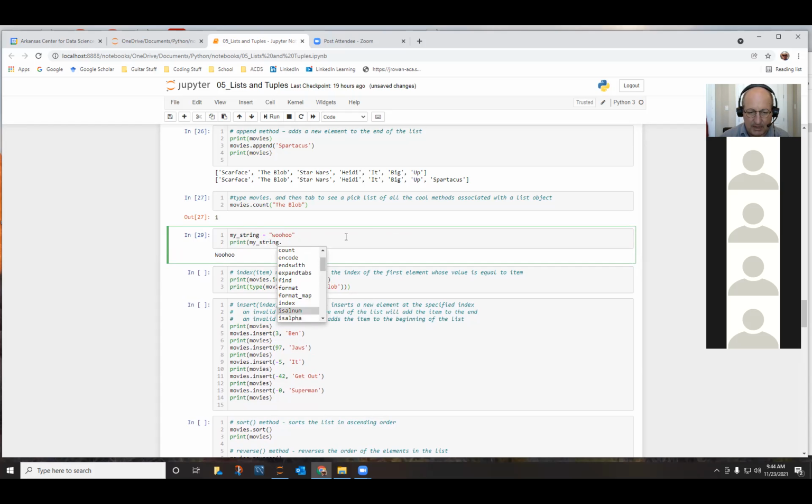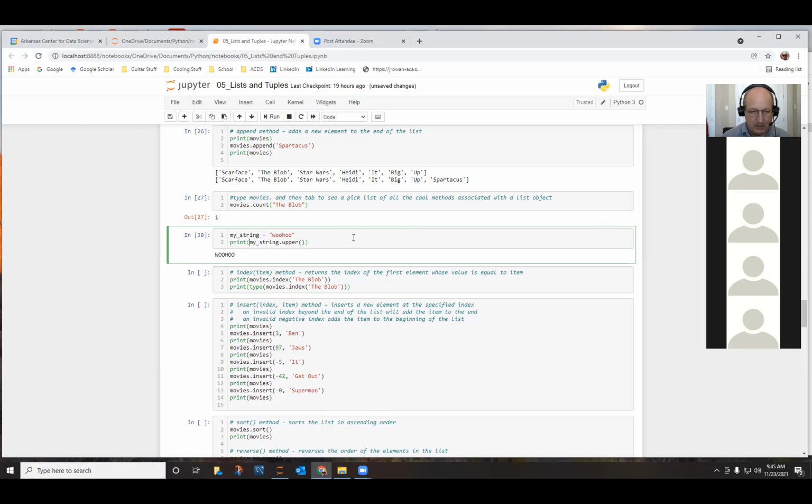Is alphanumeric, is alpha. That returns a true or false. It tests a string to see if it's a number, if it's characters or whatever. That's how you can do some error checking. There are all of these methods that work on a string. So I think we'll do a little bit more about those in the future. And if I upper it, I think that might be the one that upcases the entire thing. Yeah. So that method upcases it.